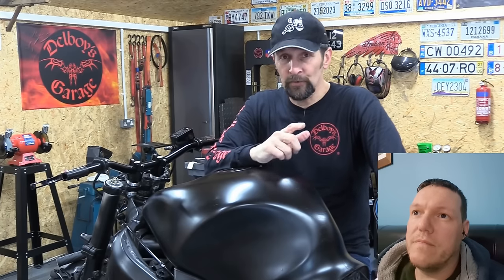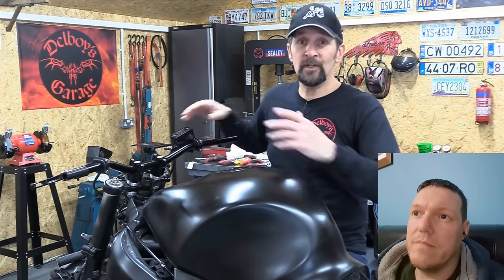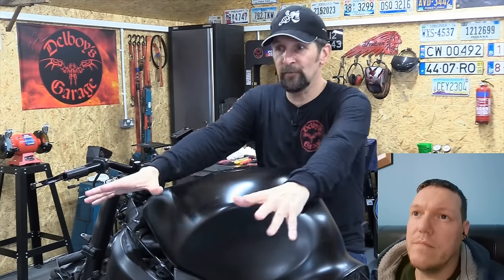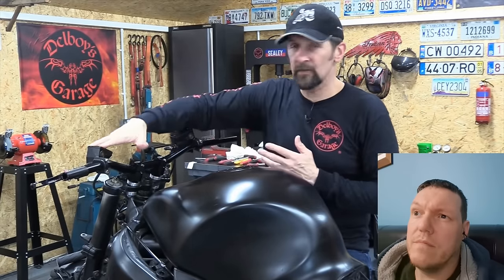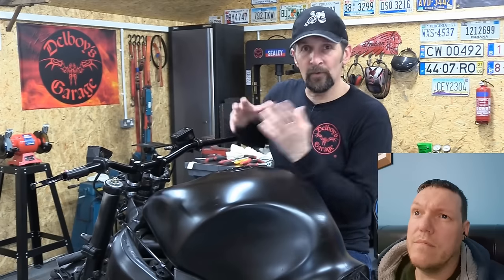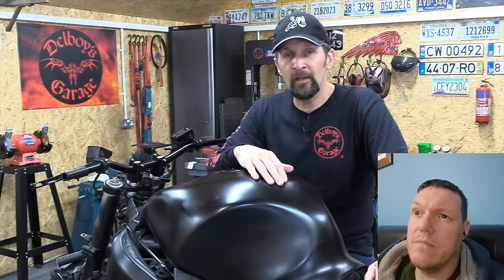Now, you will do this kind of job. If you're going to fit ape hangers, you'll need longer brake hoses. If you're going to fit touring bars and a top yoke conversion to your touring motorcycle, or something like a ZZR 1400 that's a bit too far forward for you, you can buy top yoke conversions like this, and you trim your screen back. Again, you're going to need longer hoses and longer cables. All of that hopefully will help you if you're doing that on your bike.